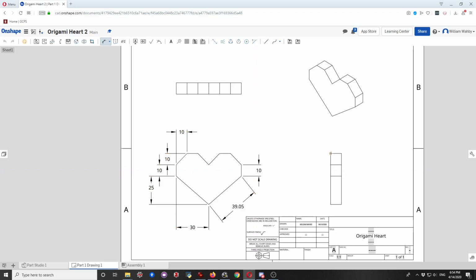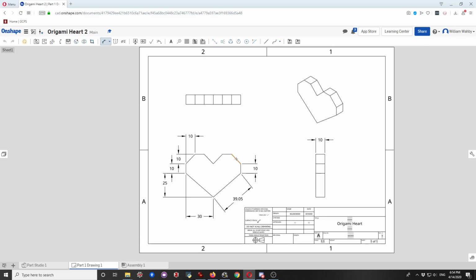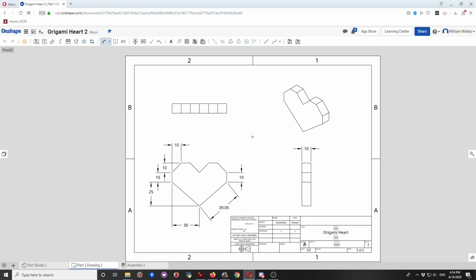Now, of course, don't forget, if you're making an object like this, you're also going to need to know the depth of this object. That's something we cannot get from the front. So you're going to go ahead and carry on, continuing on to do that until you've filled out everything.